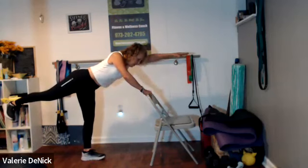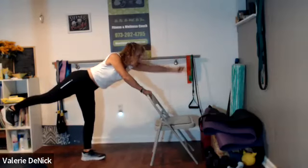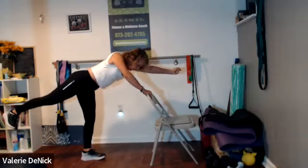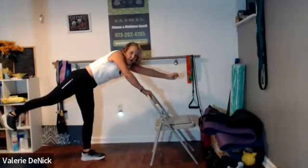Going to take my right hand out, but I'm going to make a fist. And what I want to do, I want to draw my shoulder and elbow as if I was drawing it back towards my midsection. And I want to think about bringing my knee towards my chest. I'm not actually bringing it here. I am drawing it in, right?